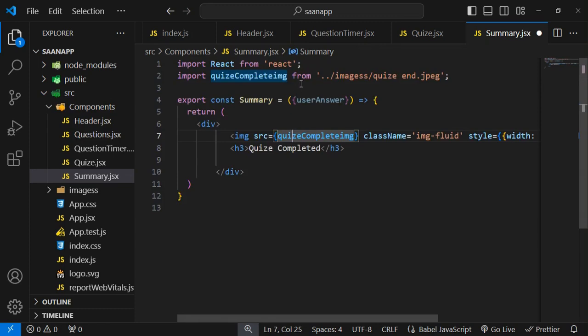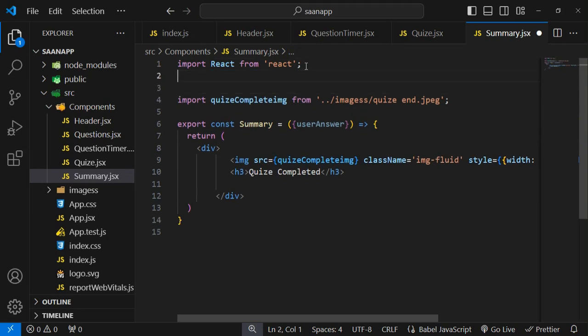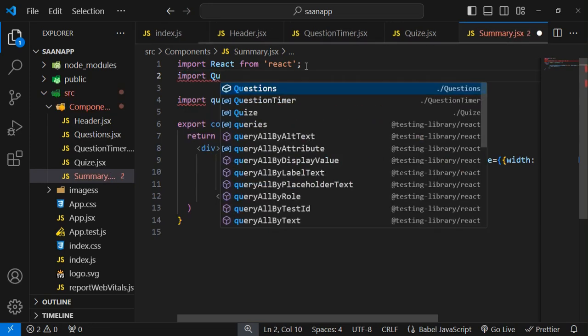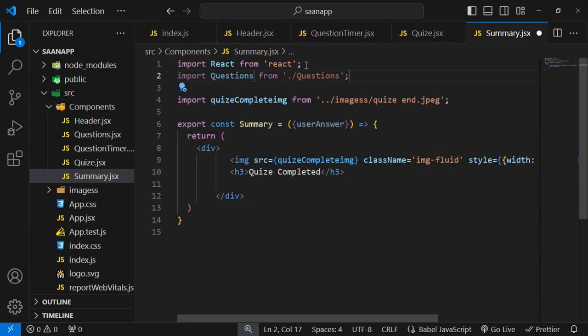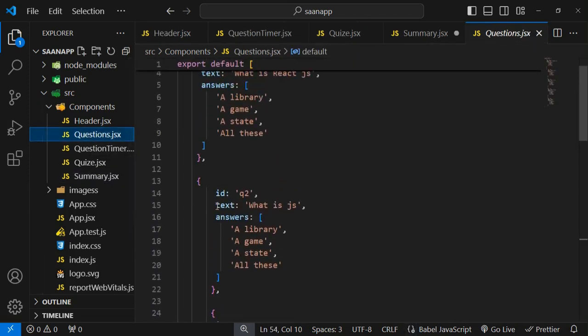For this, I am first going to import that array which is containing the questions. Import questions. Now if I move inside that questions, let me show you. We have that text. Now we have to point out to that text.